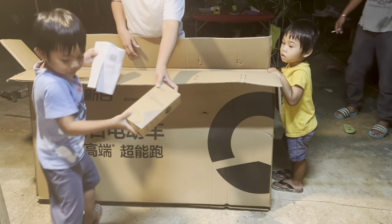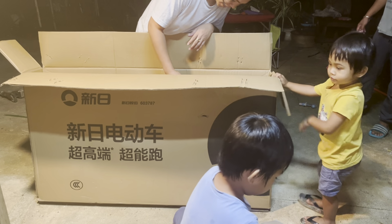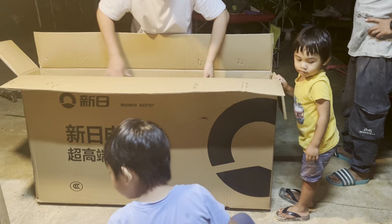Put it there. Okay, so we'll open this. Wow, papa, we'll open it.